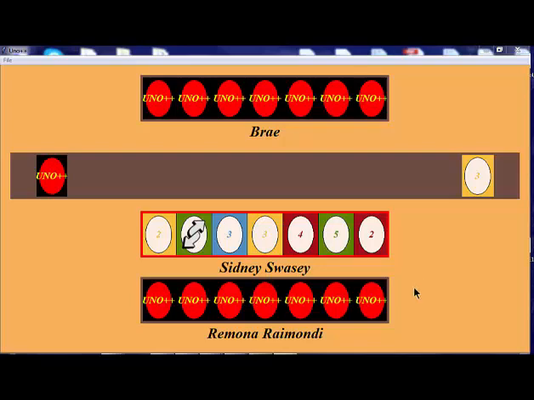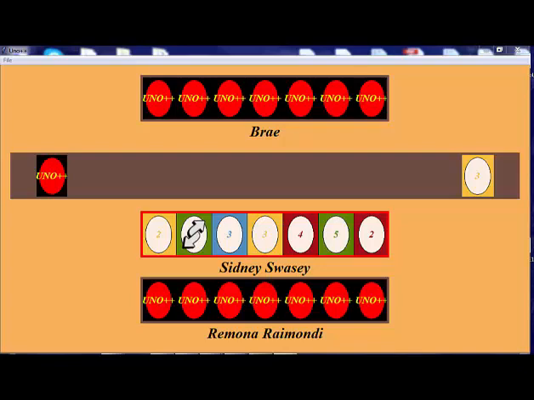That is, we've got an artificial intelligence player. In this example, Ramona Raimondi is actually a computer player. The other 2 are human players. And we'll show you how that works a little bit later.